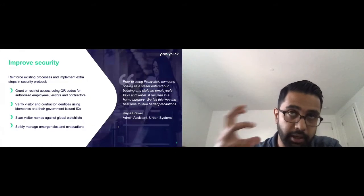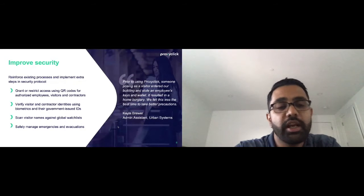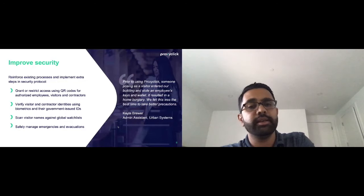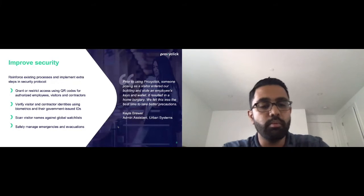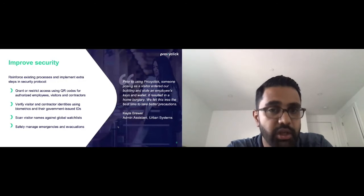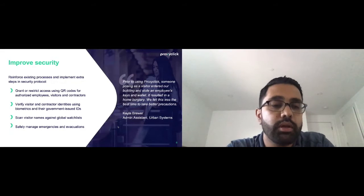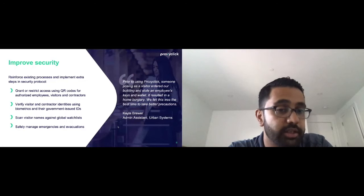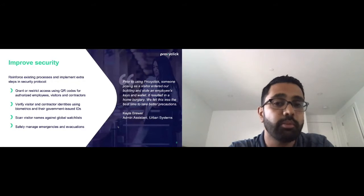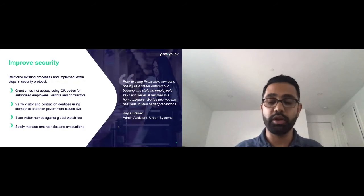So that's, again, our core benefit that we provide from the VMS perspective. The second one, around audits and compliance, is to say, in the way that we're built and the associations that we're affiliated with, we can ensure that your visitors are tracked, audited, and you've got the data to ensure that you're audit proof almost in multiple scenarios. But this also applies to your employees and your contractors, to say that we can support health and safety requirements to ensure that if you do get called out, we're there to help you.